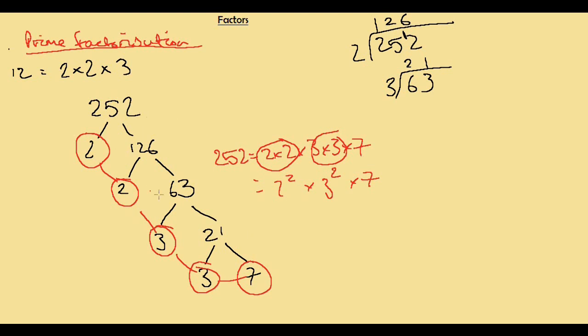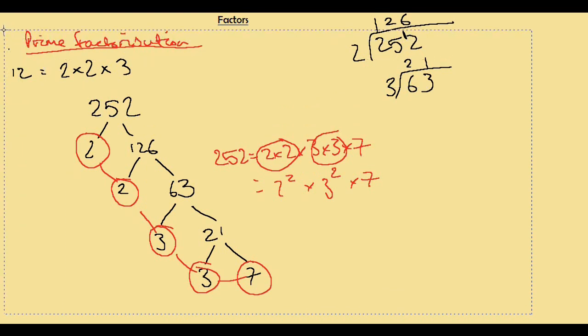All you need to do is follow this process, circle your, or at least have an idea of how you're going to mark the prime numbers that we've factorized out. And just do that really. Okay, so that is what we call a product of primes, or prime factorization, or prime factor form, or something along those lines. Now, the usefulness of this is to find out highest common factors of quite large numbers.